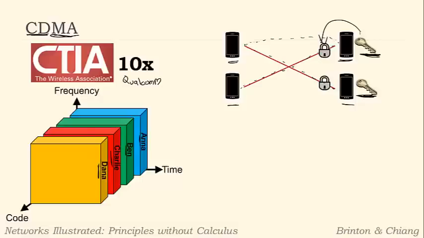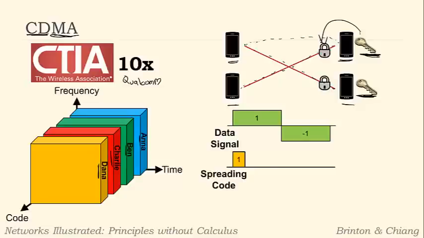Let's see how codes work and what exactly they mean. Suppose we have a data signal that looks like a 1 and then a minus 1. That's really a 0, but we look at it as minus 1 just to make it more mathematically convenient. We need what's called a spreading code, designed by the engineers, that's going to scramble this message. If you've ever heard of the process of encryption, that's similar to this. We multiply the data signal by the spreading code, bit by bit. The spreading code changes much faster than the data signal, at a much higher frequency. It spreads the data signal's spectrum in the frequency domain. This signal then takes up a much larger range of frequencies. That's why it's called a spreading code.